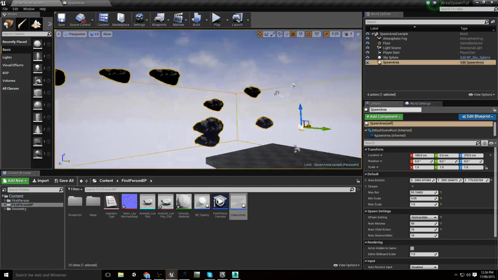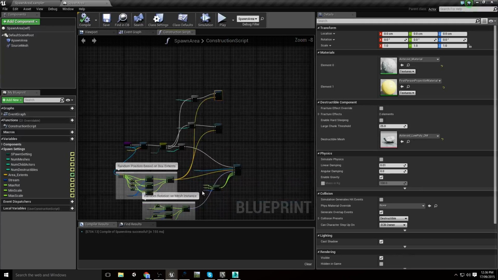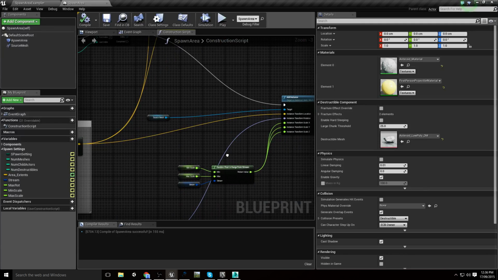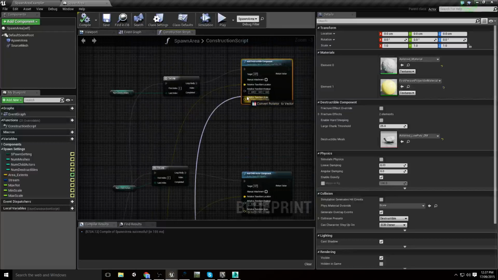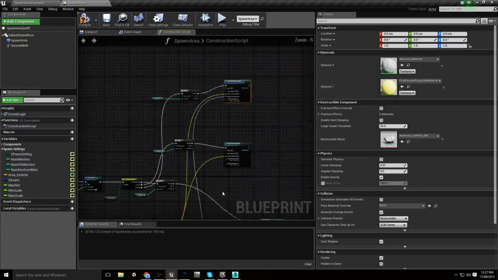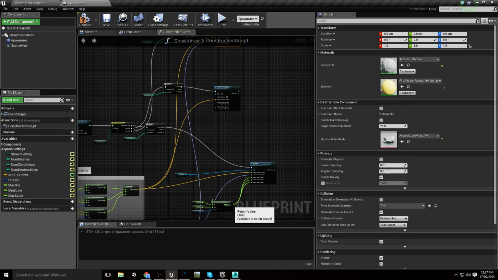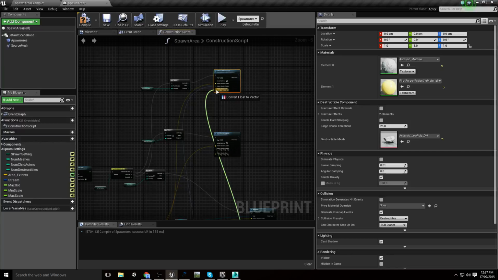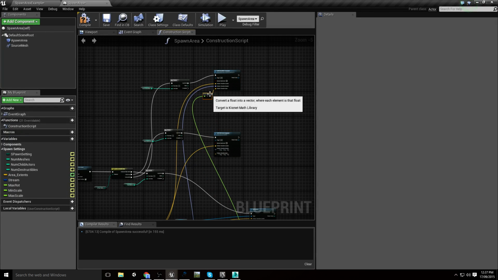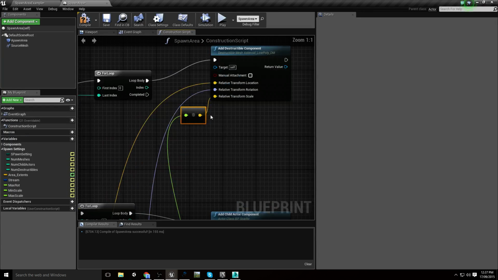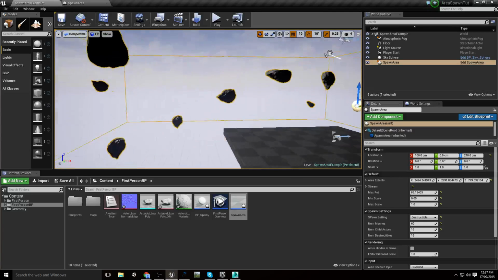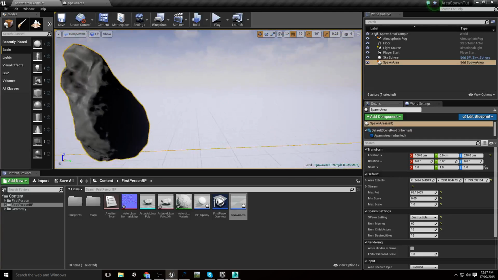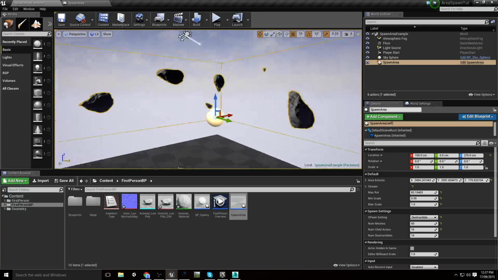And we definitely want some rotation on this one. So down here we've got a random float in range for the scale, the rotation. Let's drag that all the way up here. And let's do the same thing for the scale. All right. And that's just going to convert that one into a vector where each one that comes in is set to that. So I should be able to do that now. Yeah. They're slightly different sizes. They're at weird rotations. Oh, it's a good thing. It's a very good thing.